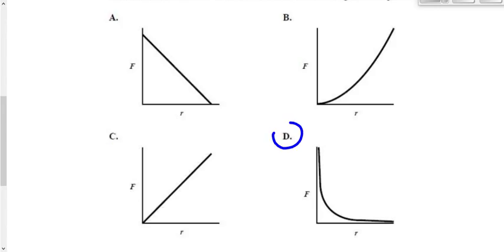How would I change that question to make C the correct answer? Okay, yeah. If I plotted, not quite R squared, but if I plotted a graph of F versus 1 over R squared, it would give me a straight line. Yes, that could do it. That's not what I was thinking of, but that would absolutely work. How else could I change the question to make C the correct answer? Not the relationship between F and R, but rather the relationship between F and Q, right? Then that would give me a correct answer there. The way the question is phrased, though, the answer is D.